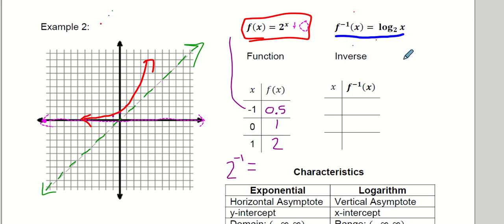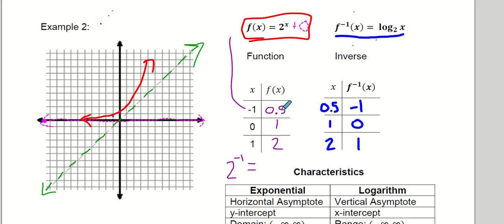So if I want to graph this one over here, I'll use blue to actually graph it. Oops, I think my computer is dying here. Let me plug it in. There we go. Okay, so I lost my train of thought. What I'm going to do is just switch these x and y values. So this is 0.5, -1. This is 1, 0. And this is 2, 1. So you're just switching the x and y values.